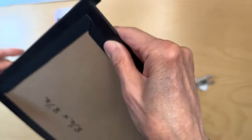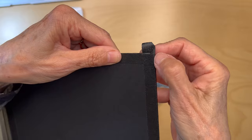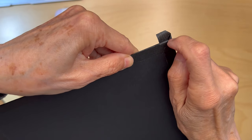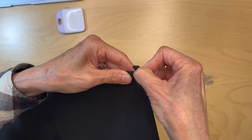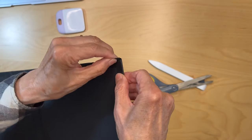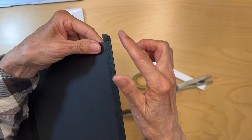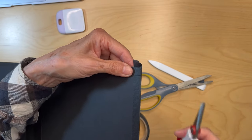Same thing on this side. Where's my open edge? Open edge here. Open edge right there. Have not pushed it against the tape yet. You're going to push this to wrap that edge of the chipboard right there. Let's see if I pull that over, will it stick out just a little bit? So I'm just going to cut this so it's even, going in a little bit more like that. Let me get my scissors. Let me show you what I mean.